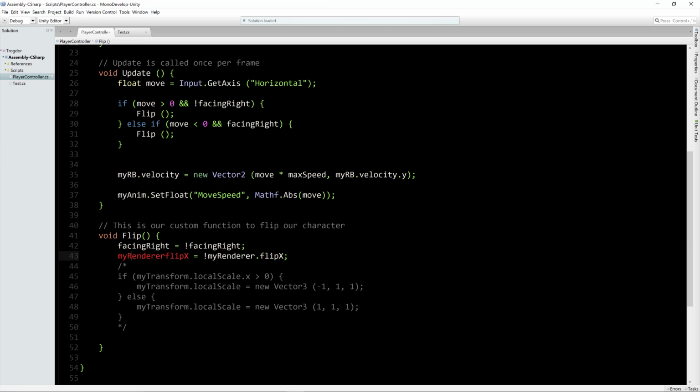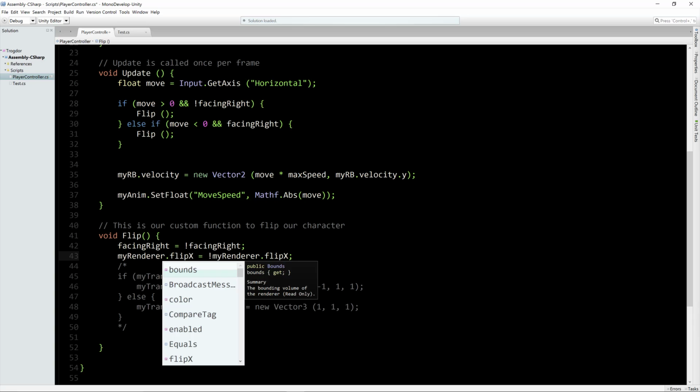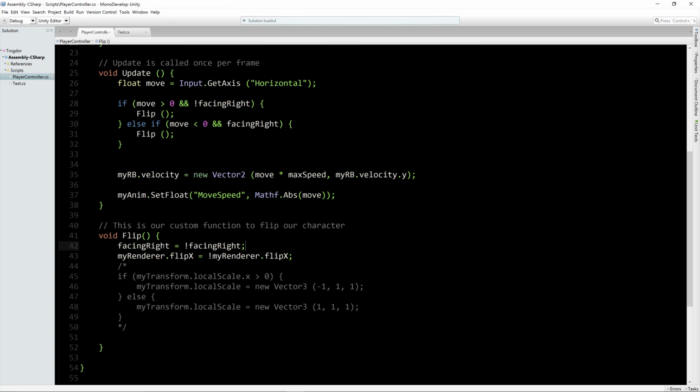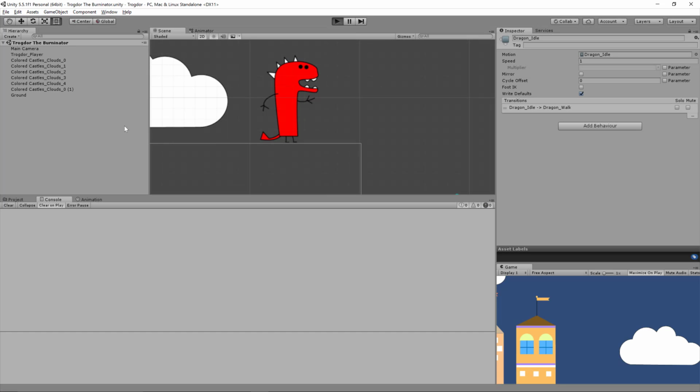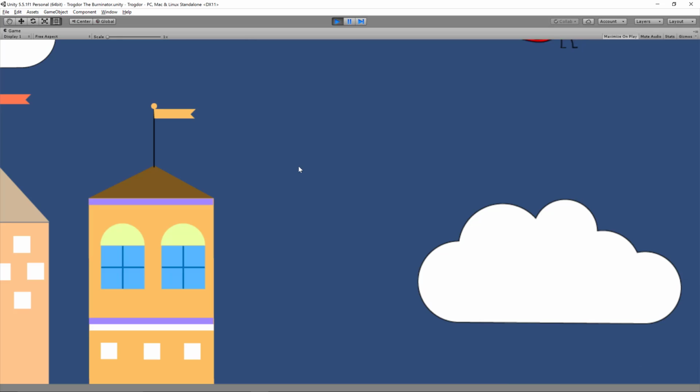So it thinks somewhere in here is the problem. However, that's a little misleading. We actually know we deleted this dot right here, and that will fix the error. But sometimes if it's a syntax error, like right here, I'm going to introduce a syntax error. Well, first we'll save that and go back. And we'll click around here, and in a second that problem will go away. So now it's going to let me play the game because I fixed the error.